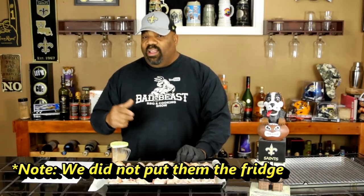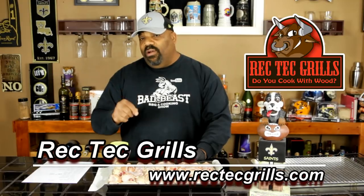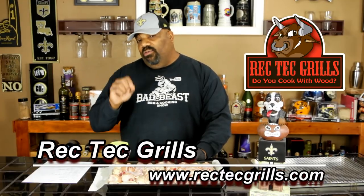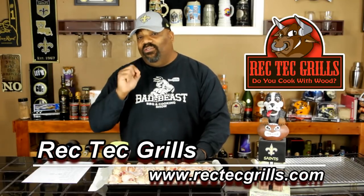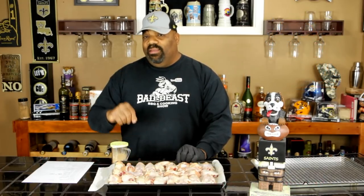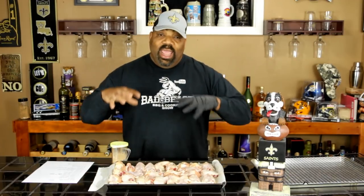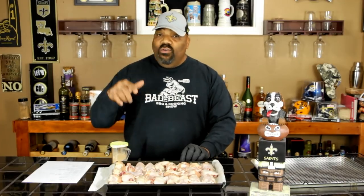Then we're going to stick them on the Rectech 680. We're going to start them off at 245 degrees so that I can use the extreme smoke function on the 680. We'll let them go for about 30 to 40 minutes, trying to dry out a little bit, and then we'll kick the temperature up to about 425 degrees and let these bad boys rock for about another 40 minutes until they're nice and golden. At that point, we'll pull them off and show you how we make the sauce that we're going to toss these in.